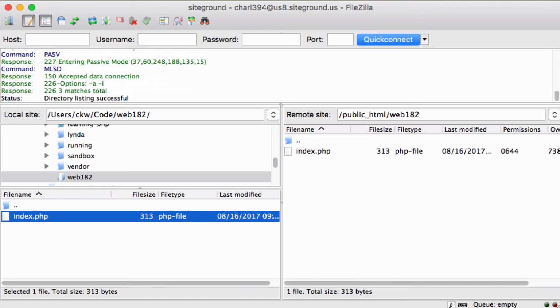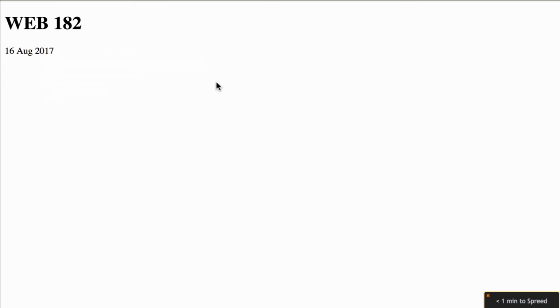index.php in there. And let's go, I'm going to go out to charliewallen.com, and I'll put this link there so you can see what it looks like. It's not terribly exciting yet, but again, it runs fine. So this is it on SiteGround. And that's really it in a nutshell.